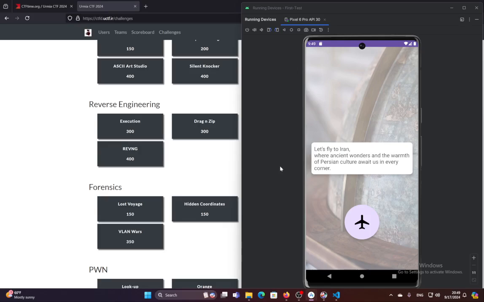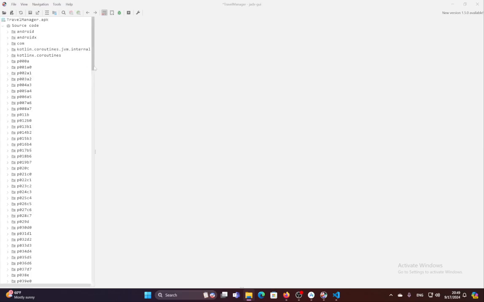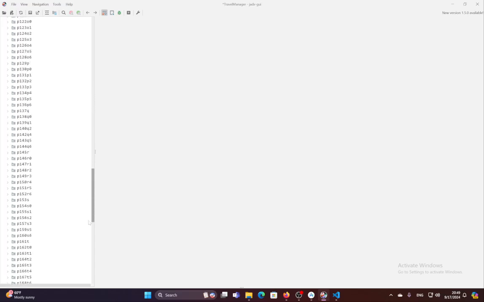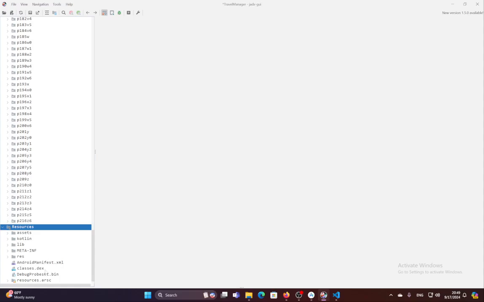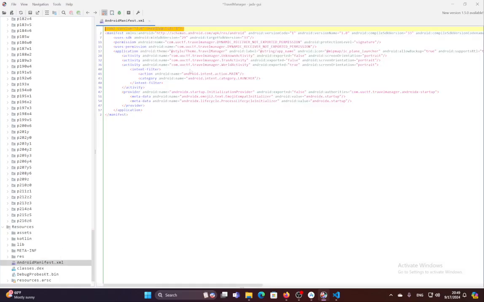So what we are going to do is decompile the APK using JADX to see what's going on in the source code. I'm going to open JADX and drag the APK to JADX to decompile it for me. First of all, I'm going to find the launch activity, which came as the first page in the APK. So I'm going to open the manifest file of the APK and find the activity which has the launch activity. As you see, the world activity is our launch activity.